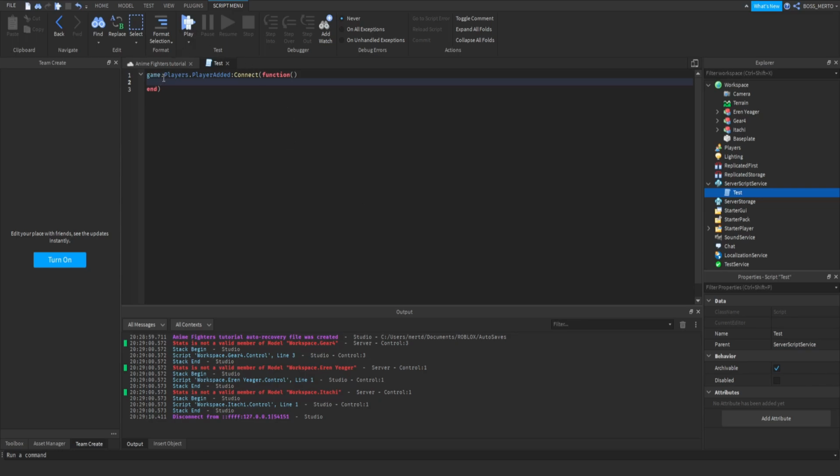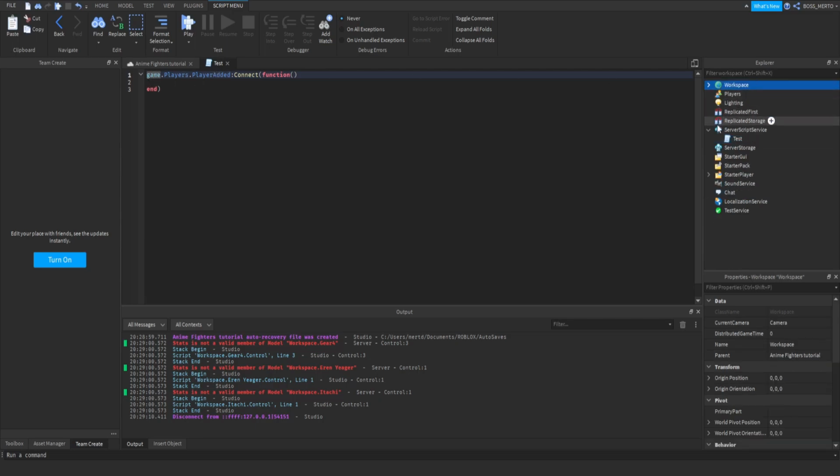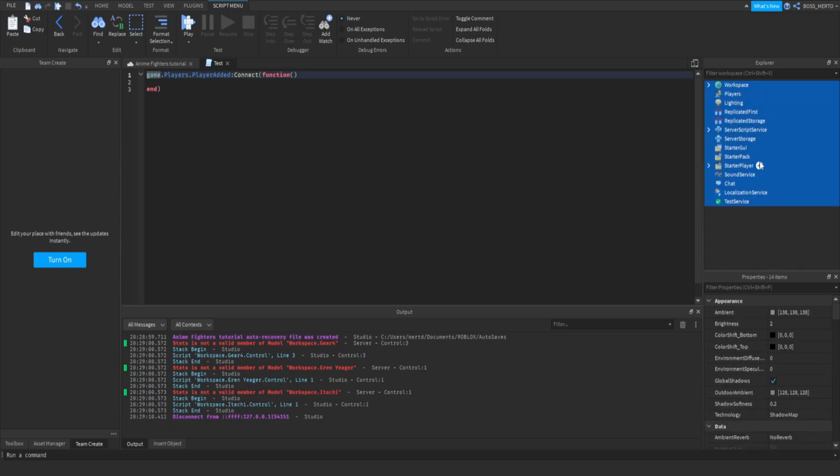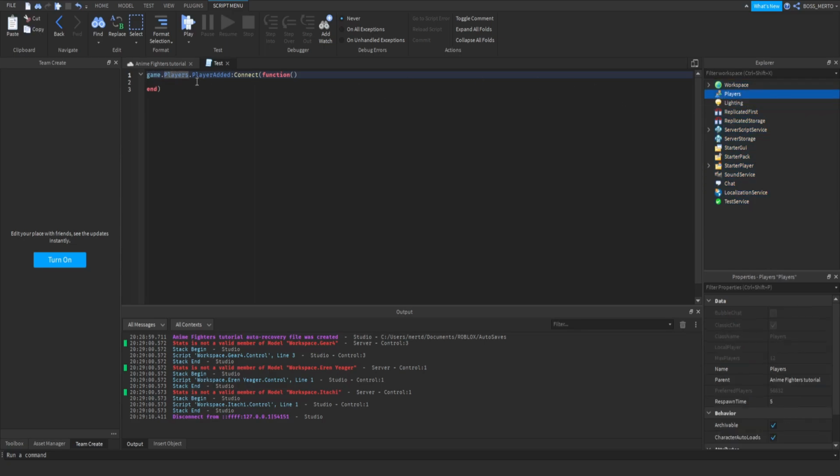So I have now written this piece of code. What does that do? Game.Players.PlayerAdded basically means game is another category which is above all of those. All of those are members of the game. So game.Players means this Players tab, dot PlayerAdded, and this is an event which occurs when a new player has joined.